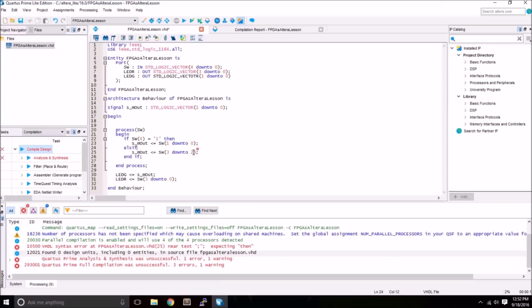What the heck is going on here? Oh yeah, obviously I don't have a condition here. For some reason I was thinking that this was already else, and then this is spelled wrong too.